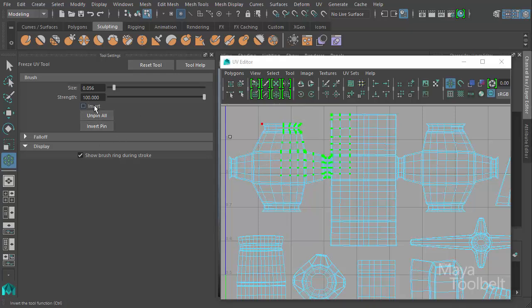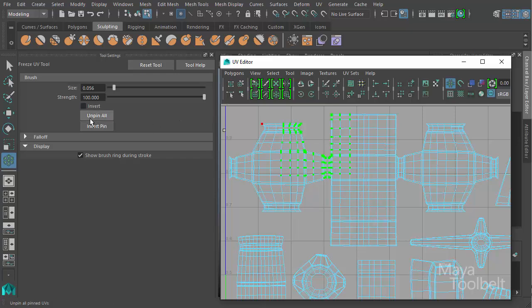Whatever setting you have not chosen, control will do that effect when you hold it down. Hold down control and left click while invert is turned off to invert the effect. Hopefully it's not too confusing. You can essentially, with invert unchecked, hold down control to erase. So left click and drag to paint on, hold down control, left click and drag to erase. And if you invert the tool, it is the opposite. Hopefully that's clear.